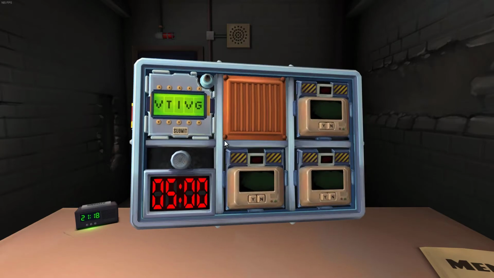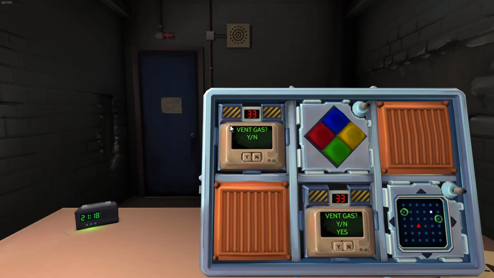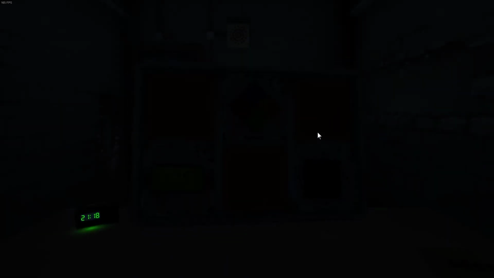Okay, let's do Simon Says, which is, hold on. The red one's blinking. Serial number has a vowel. Hold on, I gotta vent. It blew up on me. What did I do? That was fast. What happened? I think you messed up. I don't know what I did. Okay, just try that again.